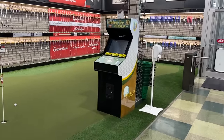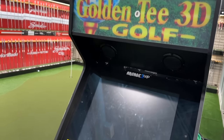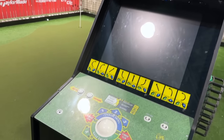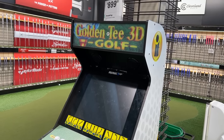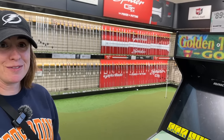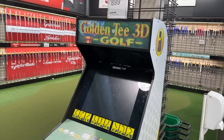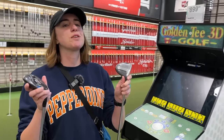This is definitely the coolest thing we're going to find all day — it's an absolute grail. Golden Tee 3D. I think this is just a used one they happen to have. This is amazing — I don't know why they have it, but I'm so sad we could not bring this home. I would play this all day. Find of the day, and a couple of other great finds too — still pretty good.